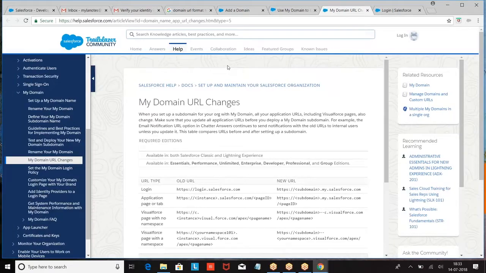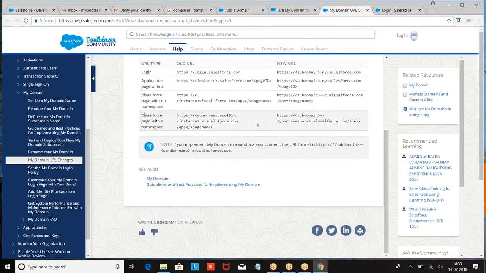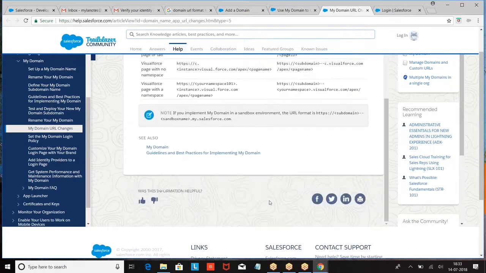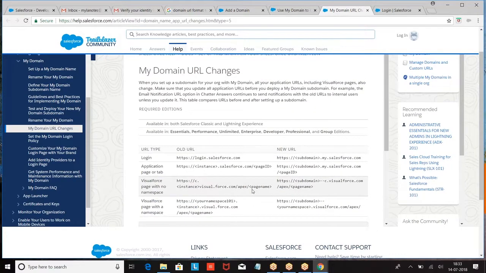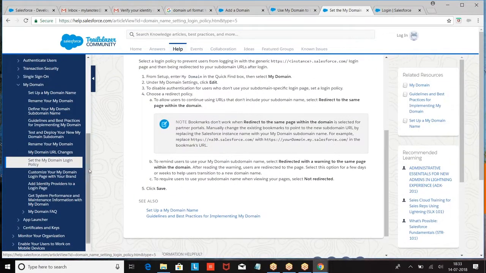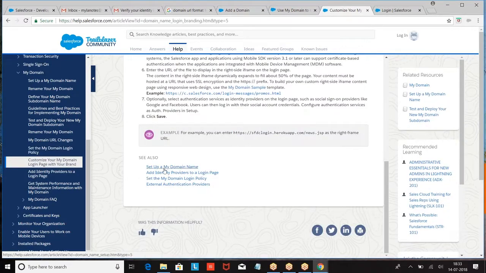So look at the structure here. I'll just show the structure, otherwise I'll type it.